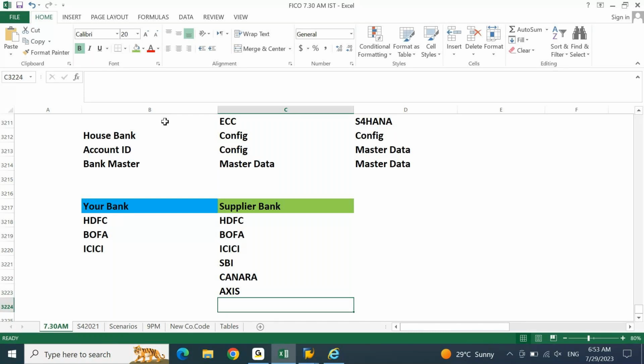Assuming that they are also using these banks, when you are using your supplier banks, do you have control over supplier bank accounts? Can you tell them, please give me only this account number, this branch? No, you can't say. But at the same time, for the DME structure, you need to do the mapping with the bank format for all these banks, because supplies are related to these banks. No, your bank is part of configuration. Okay.